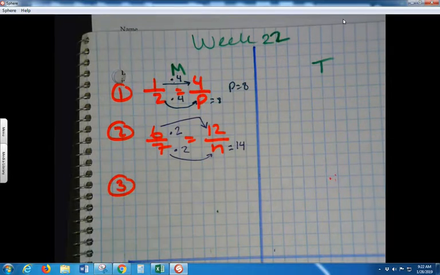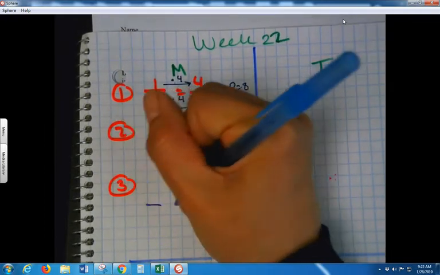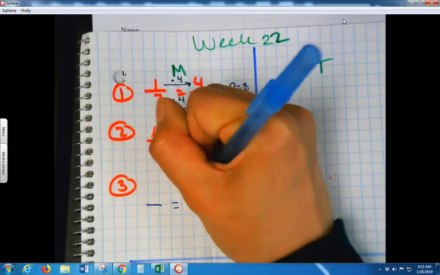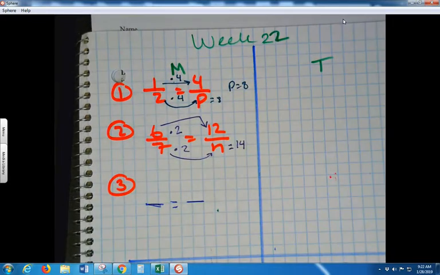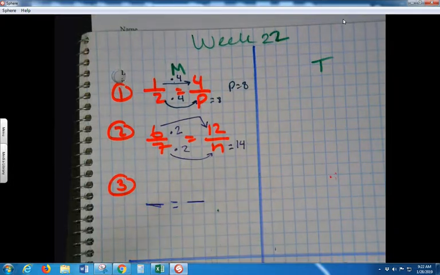The problem for number 3 says, a boat travels 70 miles per hour. How far can it travel in 6 hours with the same speed? Set up a proportion and solve. So, it even says it in the directions. Set up a proportion. So, I'm first looking for a proportion. I'm not looking for the answer. I'm looking for the proportion. 70 miles per hour. How far can you travel in 6 hours? So, Linda, what is my proportion?